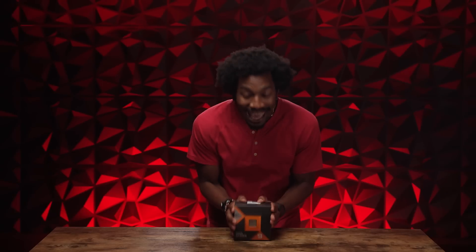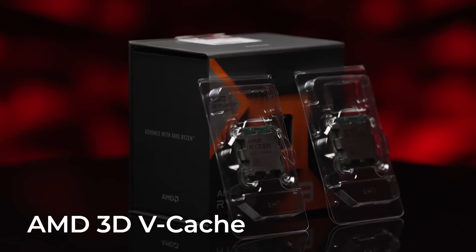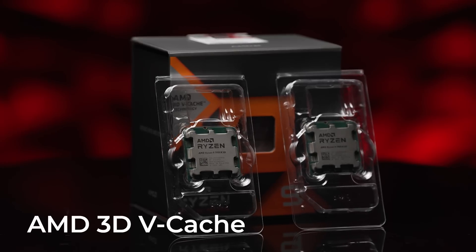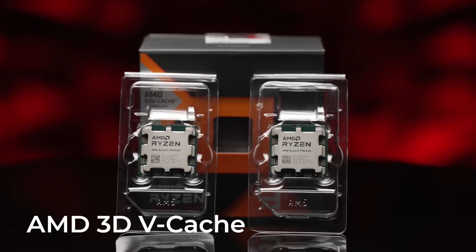New processors, baby. AMD has achieved more density, better thermal management, and better connectivity with the Hybrid Bond 3D — better known as AMD 3D V-Cache. AMD 3D V-Cache allows them to fit a ton of wires, a ton of data, a ton of bandwidth, and cache space into a very small area. They've slimmed down the Zen 3 chip to a smaller dimension, which then allowed them to integrate the new AMD 3D V-Cache on top of the Zen 3 chip.